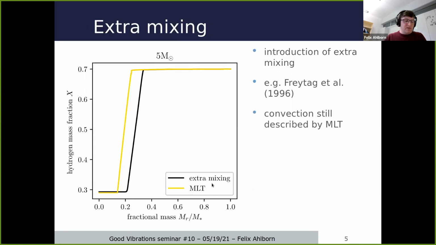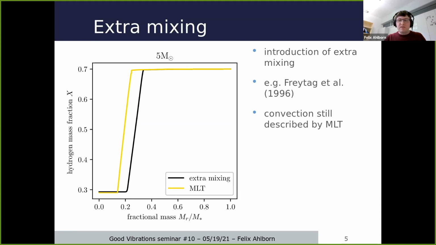So as I have already pointed out, one important consequence of convection is the convective mixing. Therefore, the effects of overshooting are mostly seen by a modification of the chemical composition of the star. So one idea to include the effects of overshooting is to add extra mixing beyond the formal convective boundary, beyond the Schwarzschild boundary.